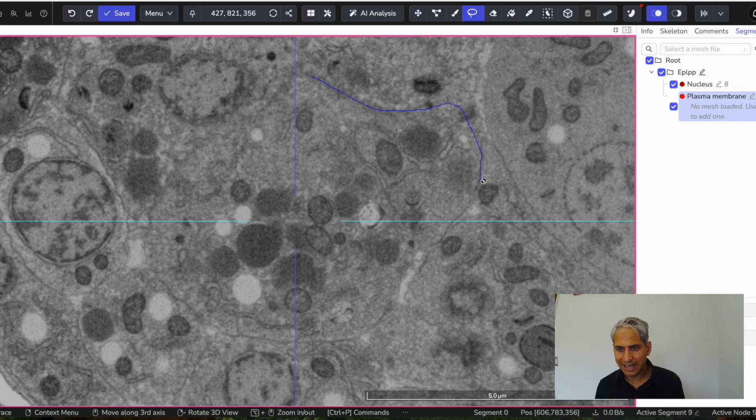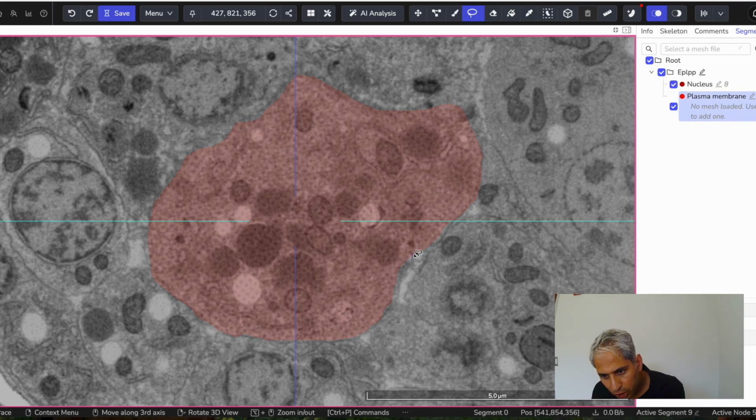So I reach that. I have to lift my mouse, so there's a little bit of an error there that I can fix in a moment. And then up and around. And I think I've traced my plasma membrane decently, except for this part.